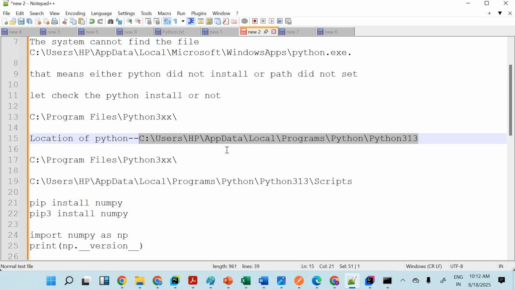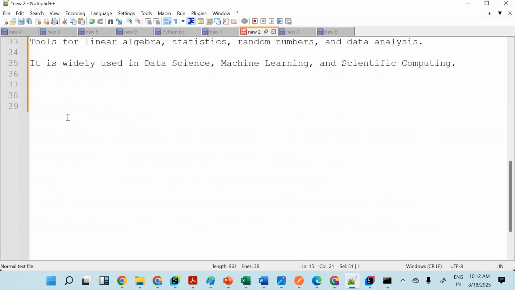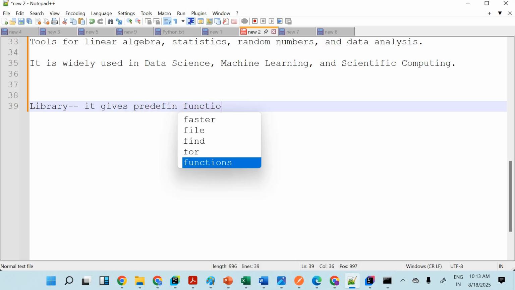Next we are going to understand how to use NumPy and what the different methods of NumPy are. As it is a library, what is the use of a library that we have to understand? It gives some predefined methods, predefined functions, so that we do not have to write the code for them. We can directly use them and perform some operations on them.